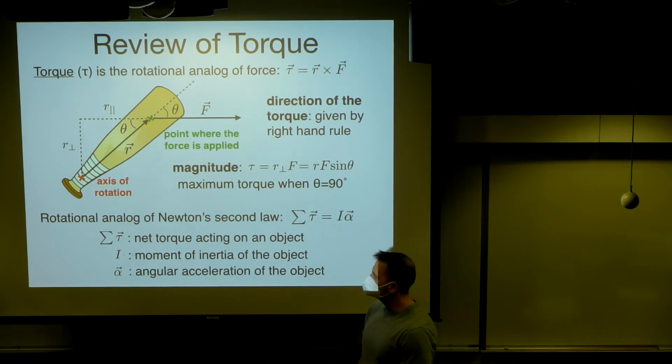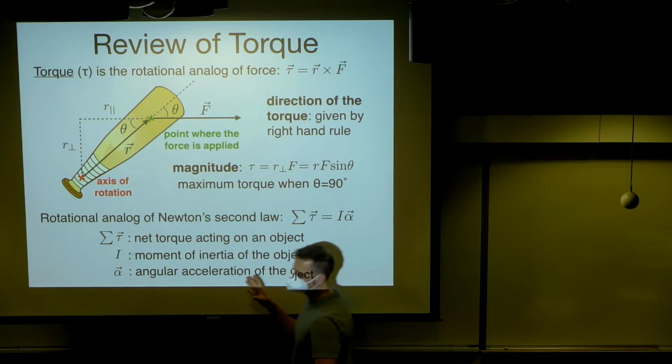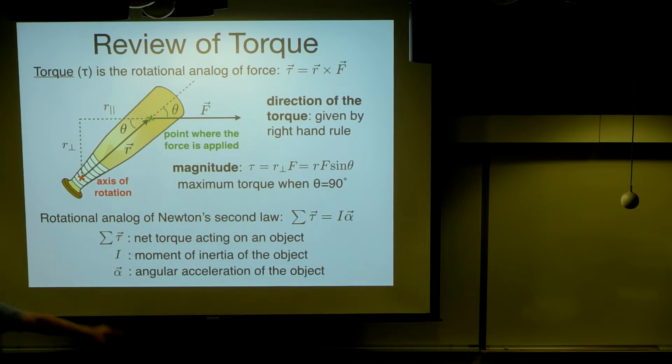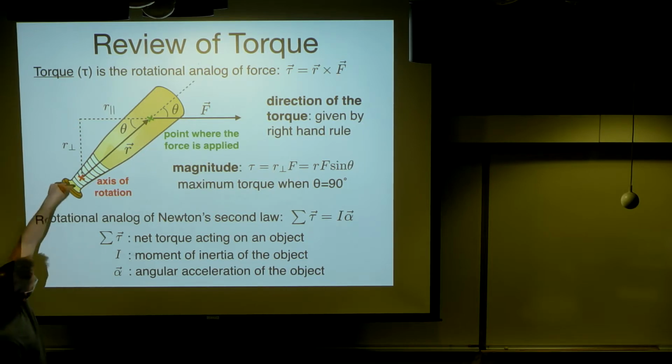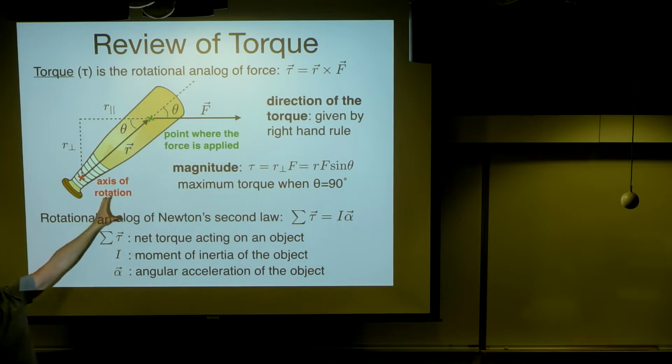So here's how we want to think about torque. First of all, we have some kind of object that we're applying the torque to. In this picture, I'm imagining the object as a baseball bat, but obviously the object can be anything at all. On this object, we're going to label the axis of rotation. That's basically the pivot point where the object can swing around. You can imagine drilling a hole right where the red X is, and driving a little rod through there so the bat can pivot around that point. So that's our axis of rotation.